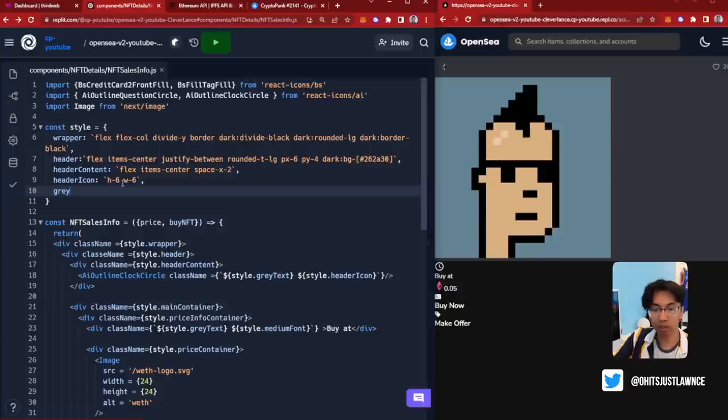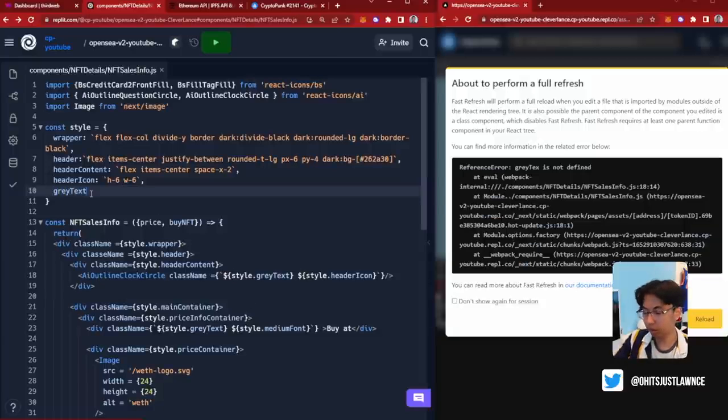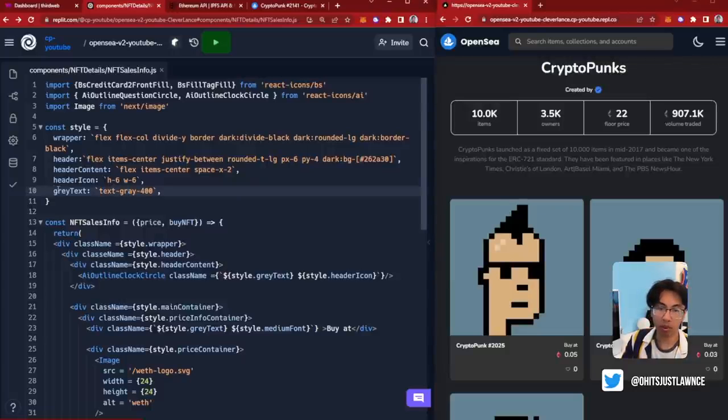And then we have some stuff that is gray text like this one. So let's set that up. Gray text is literally just going to hold our favorite text gray. Text gray 400. Okay, let me just reload. Yeah, notice how it's like gray or grey. I'm not too sure which was like the official one. I know it's different in some countries. So let me know in the comments below.